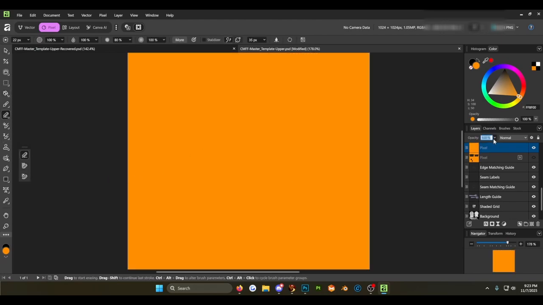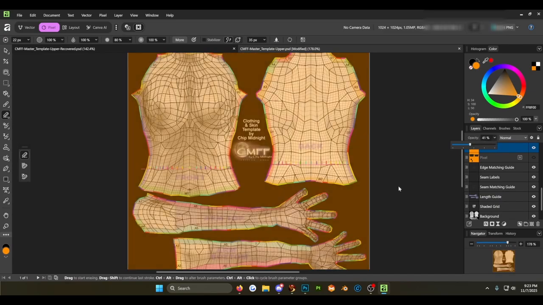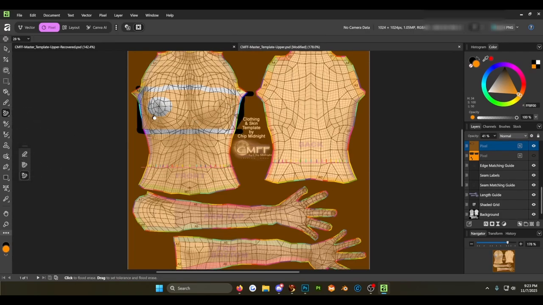Use your eraser tool after you've turned this a little bit see-through, and then erase whatever you need to erase. Line them up. When you've got a box that you need, you can go. That's how I do it. I usually go around, click on the eraser, go to flood tool, click, got rid of that whole piece.